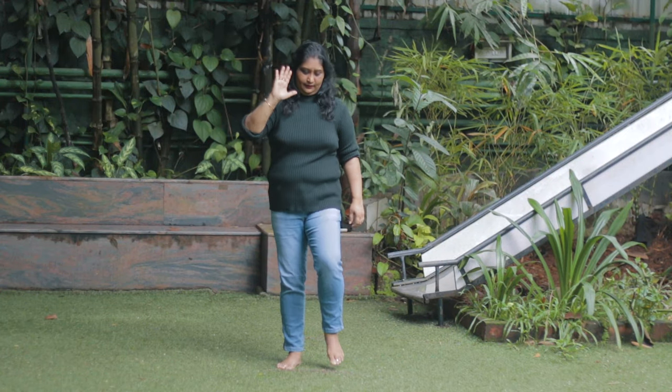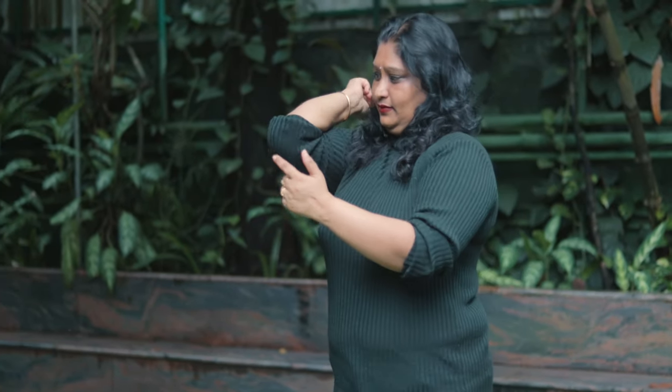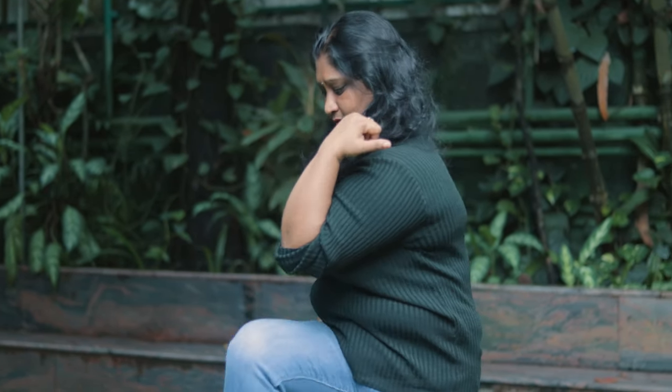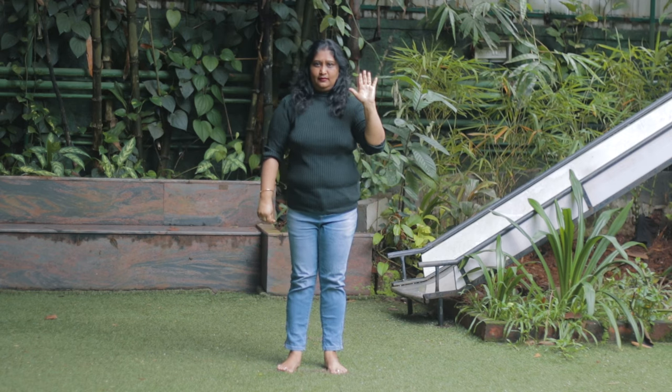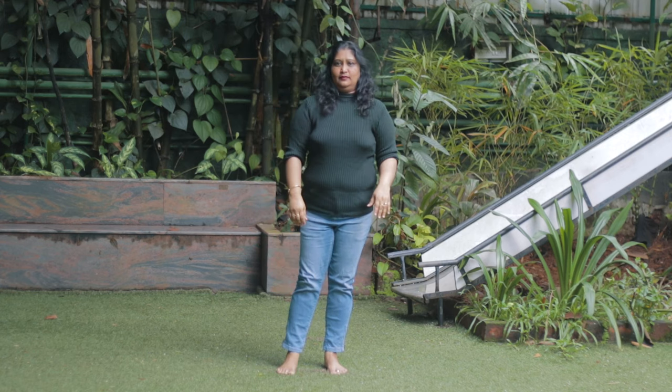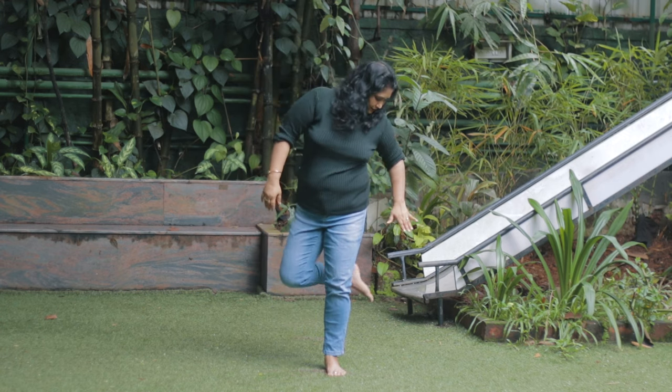Crossovers. Start with your right hand, bring your left knee up and place them together. Do the same thing on the other side. Place your right elbow on the left knee and your left elbow on the right knee. Take your right hand and touch your left foot and the left hand to touch your right foot. Take the left foot behind and touch it with your right hand. Repeat the same on the other side.